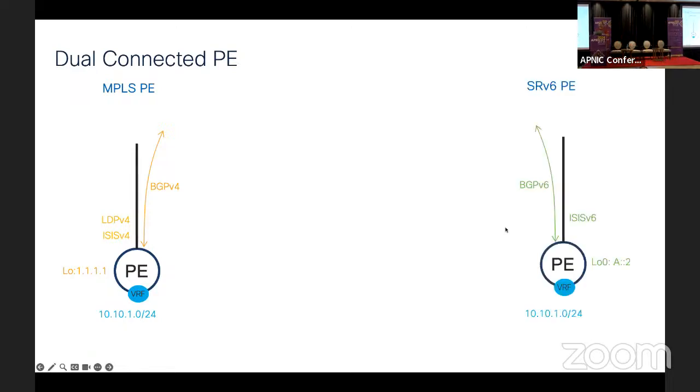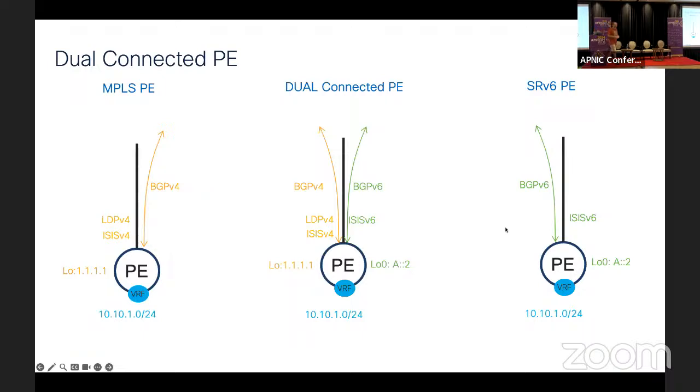And my desired state is actually SRv6 PE. So the SRv6 PE has IGP for v6 only. It doesn't have any v4 IGP. It doesn't need to have. And it has a BGP session, which I'm calling here BGP v6. And again, v6 doesn't mean what I'm transporting. It's the transport address family. So it's from the v6 loopback to the v6 loopback of the route reflector. And obviously here, in my example, I'll use layer 3 VPN v4. So it's advertising the VPN v4 address family for simplicity, but it's equally valid for all the other address families.